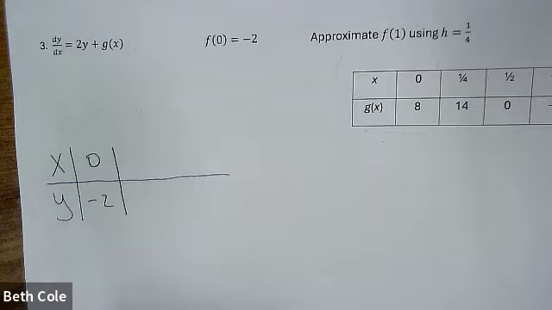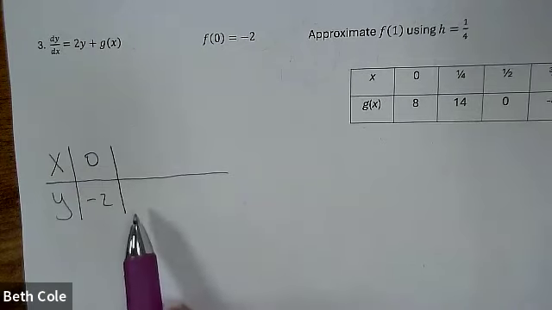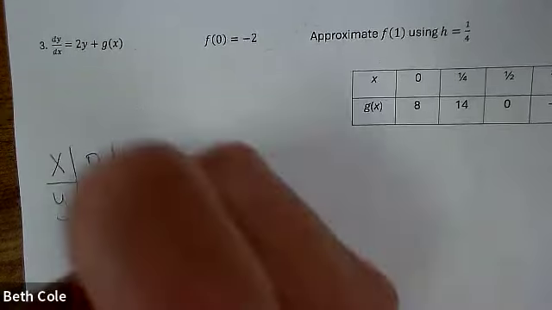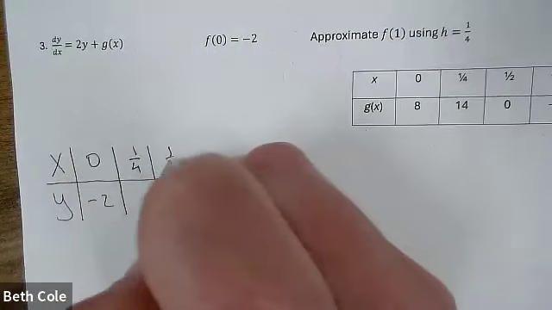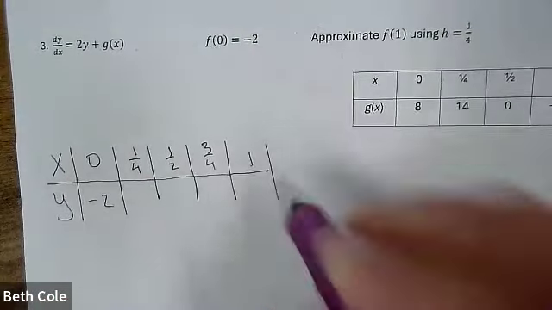The only thing, I actually do really like Euler's method because it's very much just like do this and you get an answer. The only thing that's really a bummer, if you mess up the first step, every single other thing, domino effect, is wrong from there on out. Do you know what I'm saying? So you just got to be really, really careful. All right, what's our step size? 1/4. So 1/4, 1/2. Where am I stopping? 3/4, and then 1.